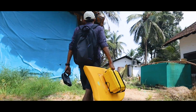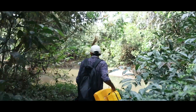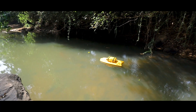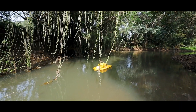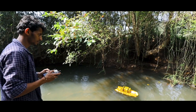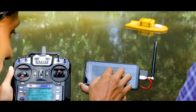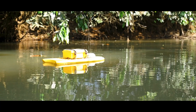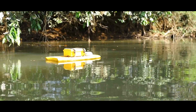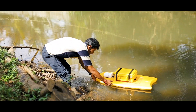SARV and its accessories are lightweight devices that may be transported anywhere with ease. This boat has a low draft and performs well in shallow water, as it is made of 1.2 kilogram lightweight polystyrene material. To monitor and control SARV and receive all data in real-time, a handheld ground control station with a telemetry unit is used. Being backpack-sized also makes it easy to transport even to remote locations.